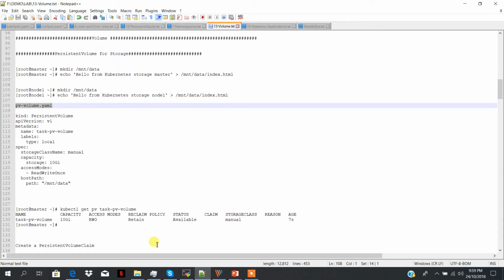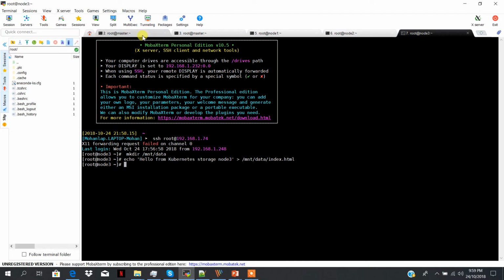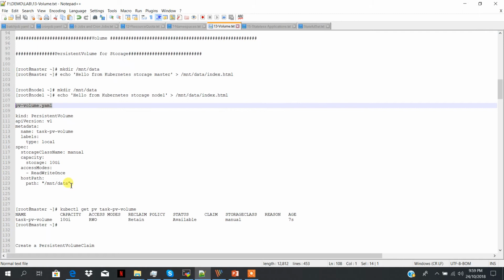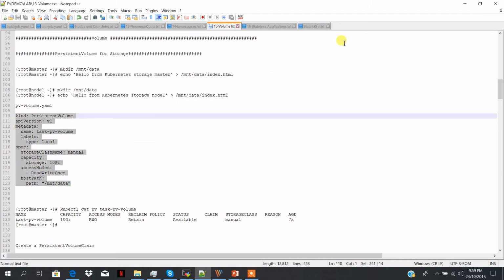So the PV volume. We are allocating a local volume. The host path is /mnt, the storage space is 10 GB, and the name is task-pv-volume.